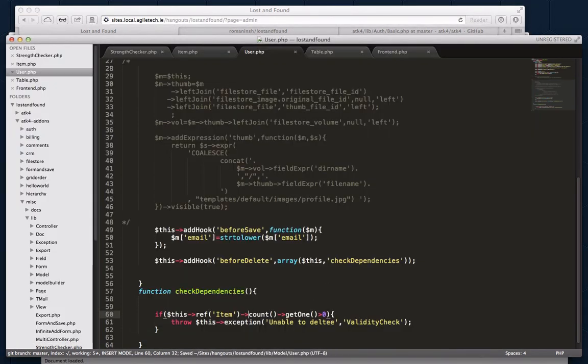Okay, if item, I have two choices here. I could do add condition is found false and then perform the count.